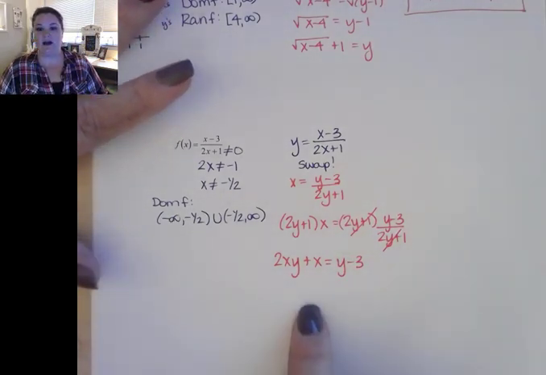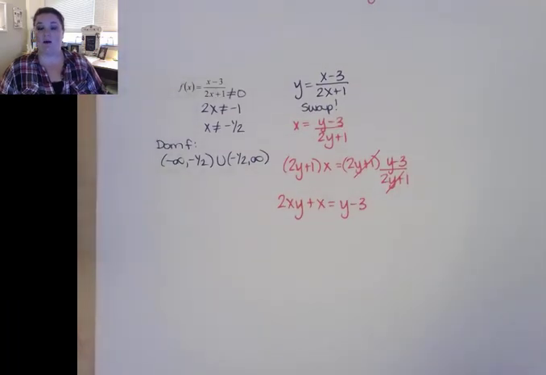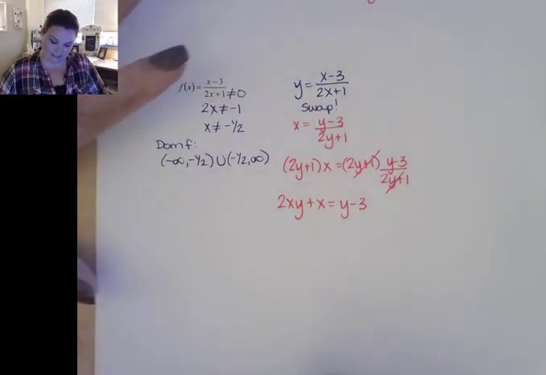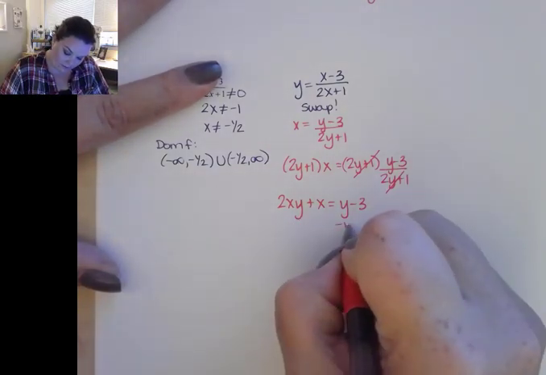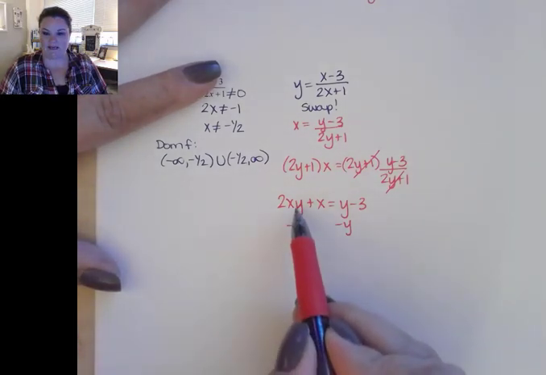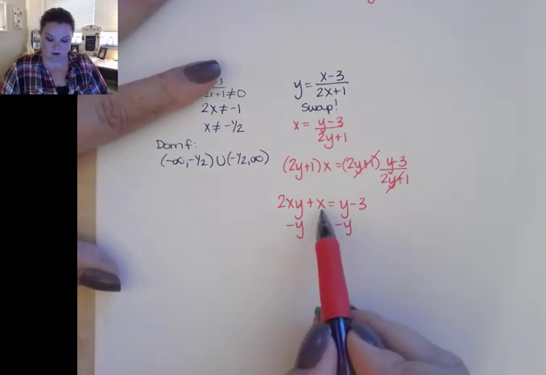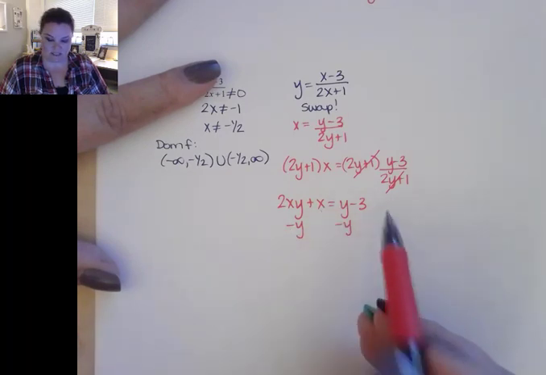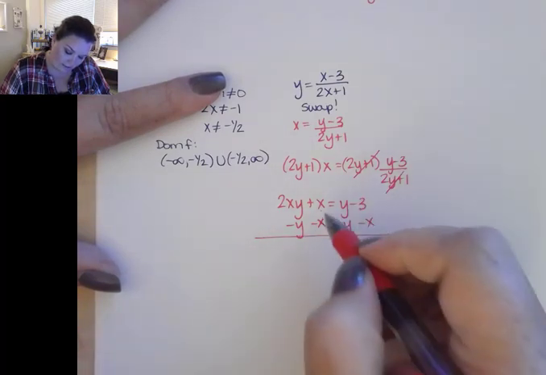And now I'm a little bit closer to being able to solve this for y. To solve it for y, I need all my y terms on the same side. So I'm going to move this y term over here by subtracting. And notice that gets my y terms on the same side. And since I'm solving for y, that's all I want on this side. So I'm also going to move this x over to the other side because I don't need it. It doesn't have a y. Okay.